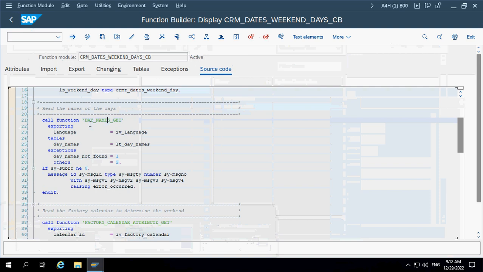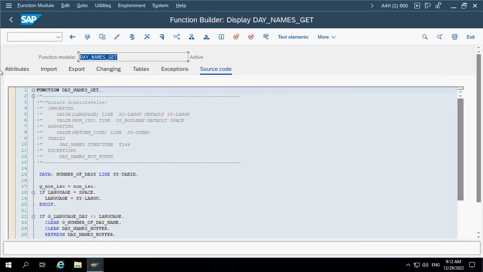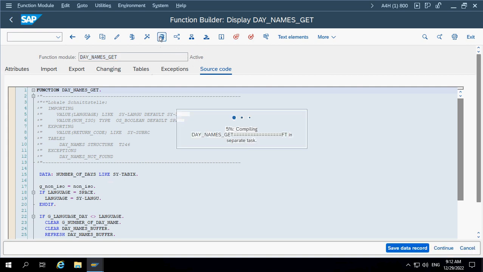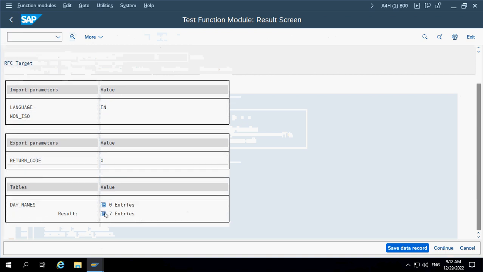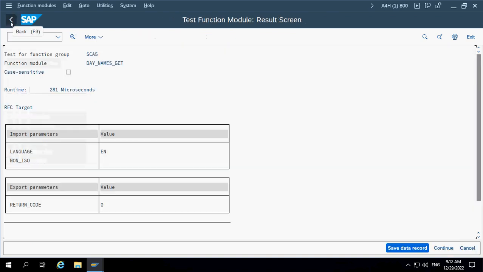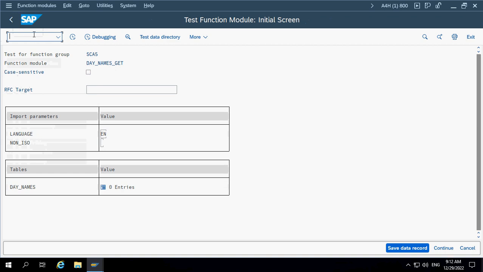Okay. Open this function module in SE37. How to execute it? You can execute directly in SE37. Execute, pass the input and execute it. It will return the output, right? But how to call this in a program or in any other function module? Go to SE38. We'll create a sample program to call the function module.